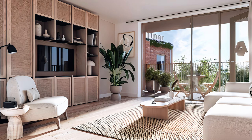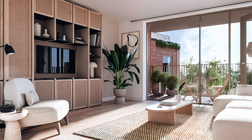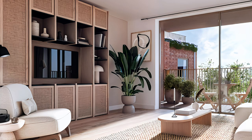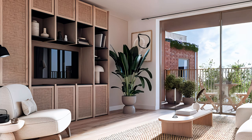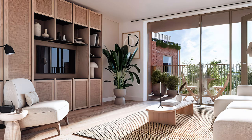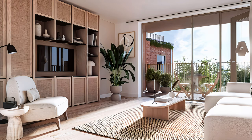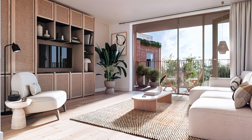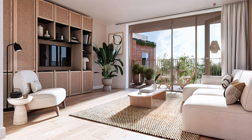The TV wall in this image is a testament to modern design aesthetics. It features a sleek built-in wooden shelving unit that seamlessly integrates storage and display spaces. The flat-screen TV is centrally mounted, surrounded by compartments of various sizes that house decorative items and books. This arrangement creates a visually pleasing balance between the TV and the surrounding decor. The wooden shelving unit extends across the wall, providing a stylish backdrop for the TV and enhancing the overall modern look of the living room. The use of wood adds a touch of warmth to the space, contrasting beautifully with the minimalist furniture and decor.